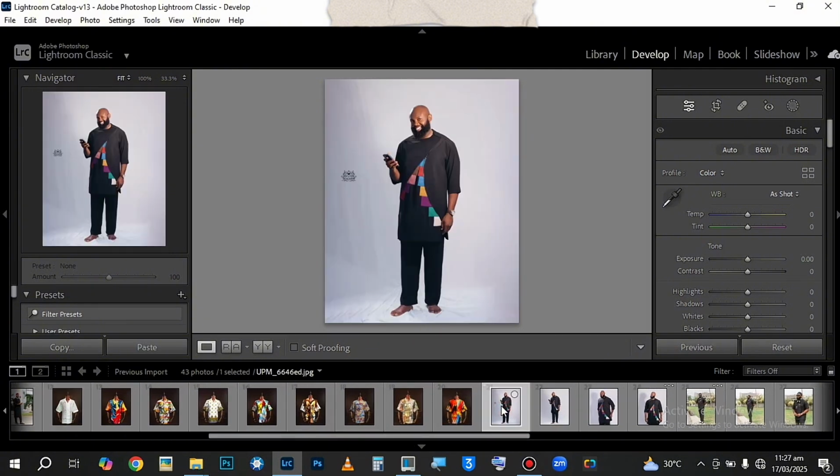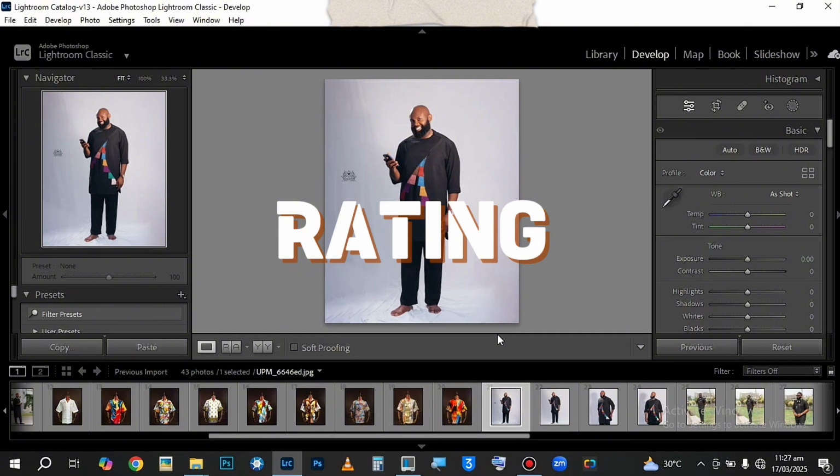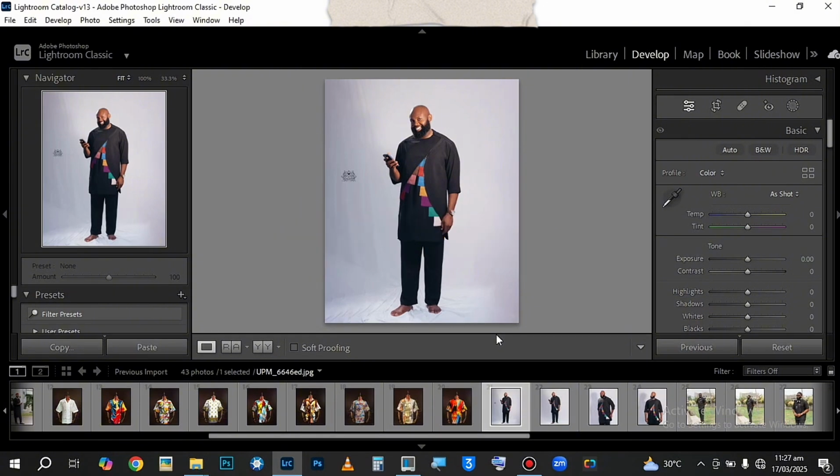Now, many persons have problems with selection. How do I select and separate images or even color grade images differently? There is a thing called rating in Lightroom that enables you to choose your images differently, keep them in different kinds of file arrangements, and allow you to edit, color grade, and set them up differently, and get your results differently. So I'm going to show you how those things work and how you can use it to select pictures, especially if you edit multiple pictures and don't want to be bringing them in at different times. So let's get into it immediately.